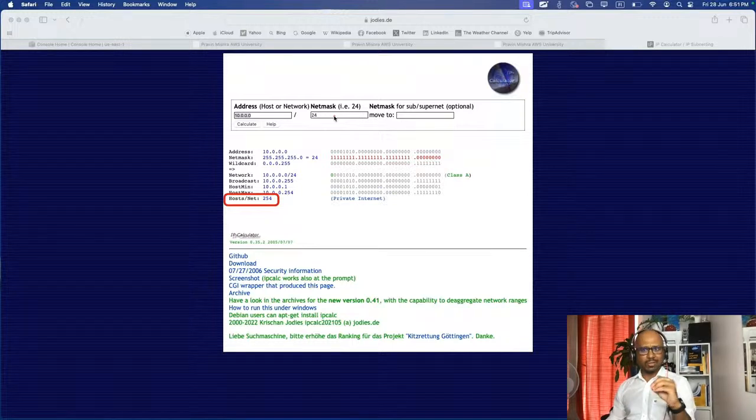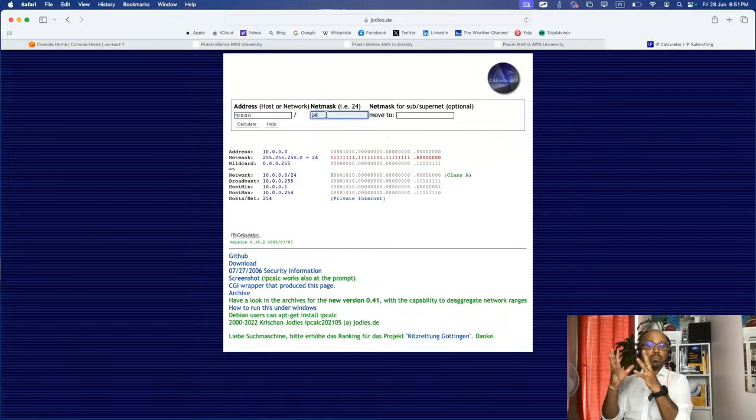Now we need to understand, if you need more, then what do you do here? If you need more IP addresses, then for this suffix, what we see is 24, you can put 22. CIDR suffixes go from 16 up to 32. So a lower number has the bigger IP range, and a bigger number has fewer IPs. And how this comes about, again, there is some mathematics, we do not need to go there.